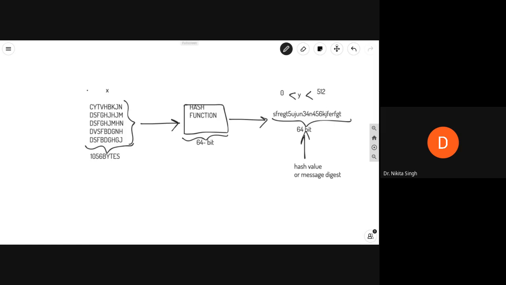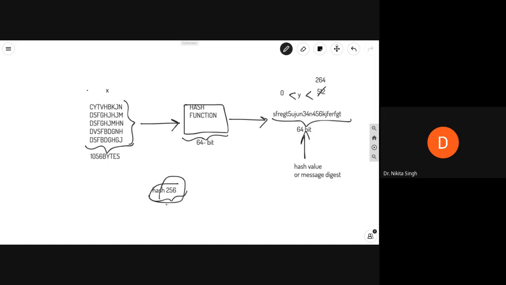It is the highest we have gone till now, but traditionally it has been either 512 or 256. So hash 256 is the most popular, the most commonly used hash function, and this hash 256 is what is used in the blockchains.